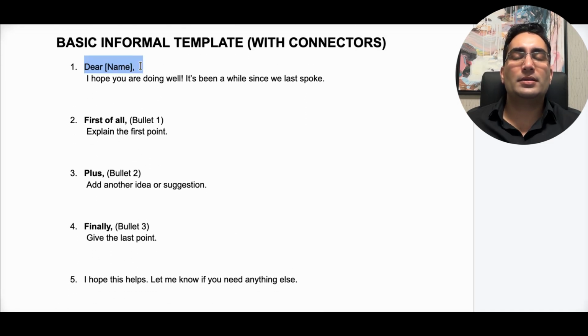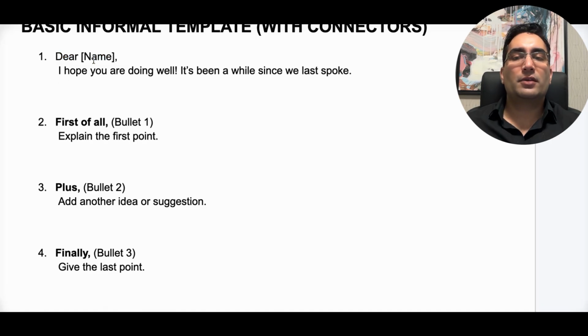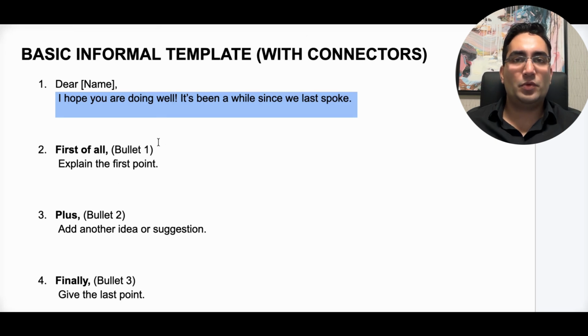You're going to start with Dear and the name of the person. Later on, I have a sample answer to show you how it is to be done in action. Remember to take just the first name, not the whole name, and don't say Mr. or Miss because it is informal. Your first sentence or first paragraph is just a greeting, nothing more than that. And you never mention the purpose here. Don't ever say, I'm writing this letter because, as this is informal.